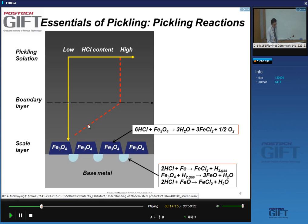The other thing that happens, of course, is that close to the oxide, the hydrochloric acid is being used up. So if I look at the profile of the hydrochloric acid content close to the scale layer, the content will be lower because it's being used up in the pickling reaction. So this boundary layer has to be made as thin as possible.